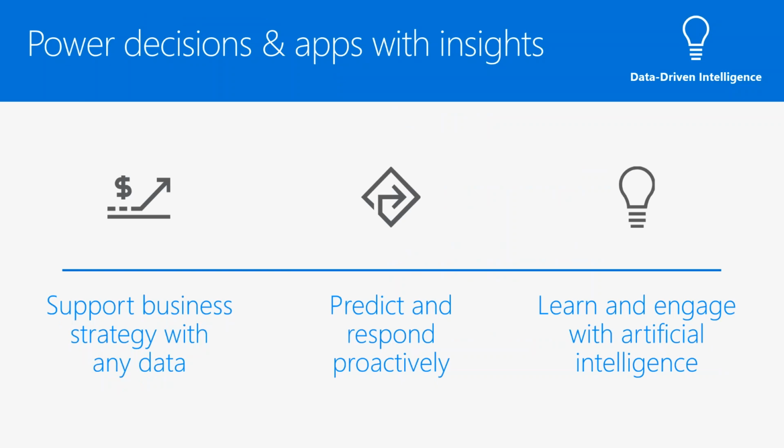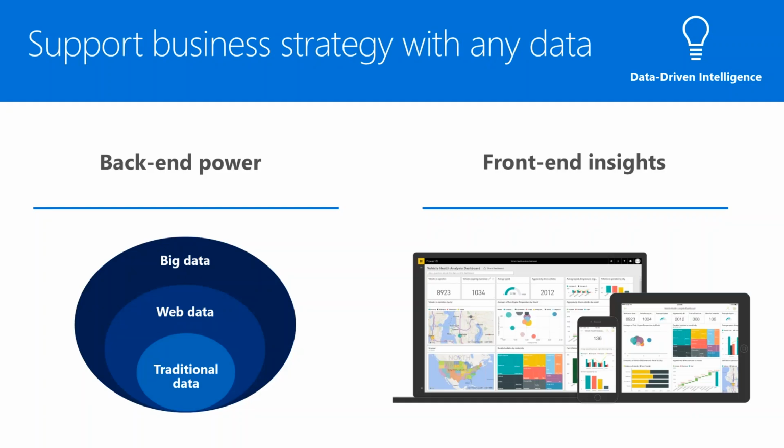So here you can see you can support your business strategy with any data with the database that we discussed, and predict through artificial intelligence so that you can respond proactively to your business needs. Here's just a slide showing the traditional data and where the data gets stored, along with some of the front-end tools that you would see as an end user.